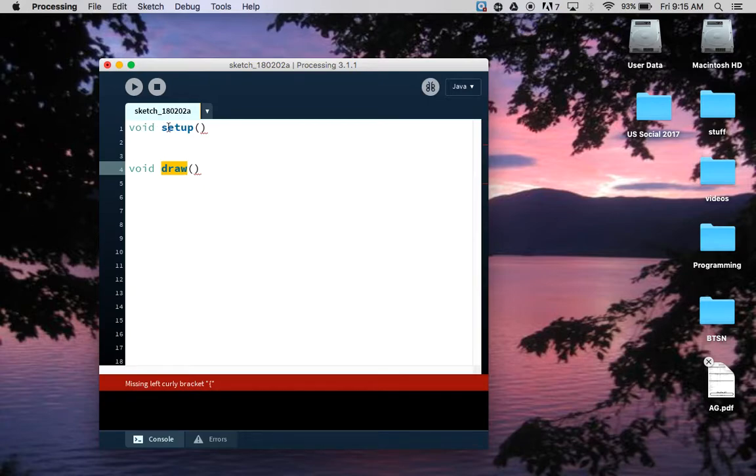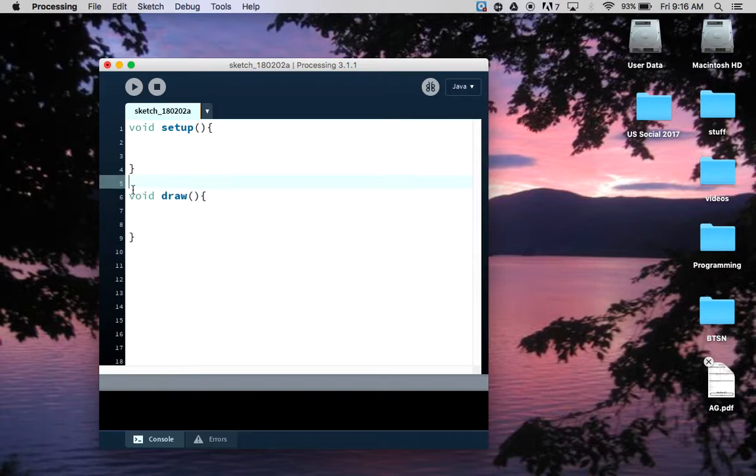When you create your method, the method name will turn bold blue. Void here, which is in green, just means that these methods are going to stand alone. They're not passing any information to any other methods or any other parts of the program. Then you have an open, close set of parentheses, no semicolon, but then just an open curly bracket and a closed curly bracket. When I say the code inside of the method, I mean between these two curly brackets. So any functions I put between these two curly brackets will be in the setup method. The same thing for draw. Any functions I put between these two curly brackets will be in the draw method and happen over and over again.